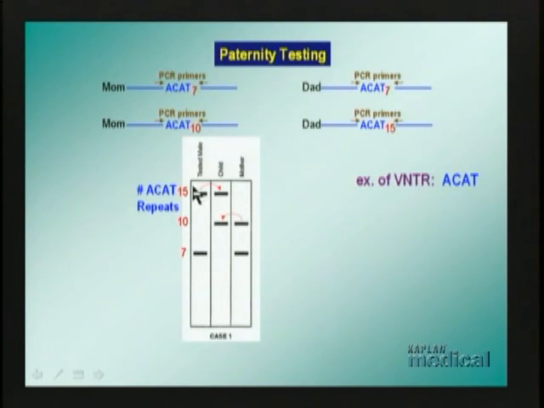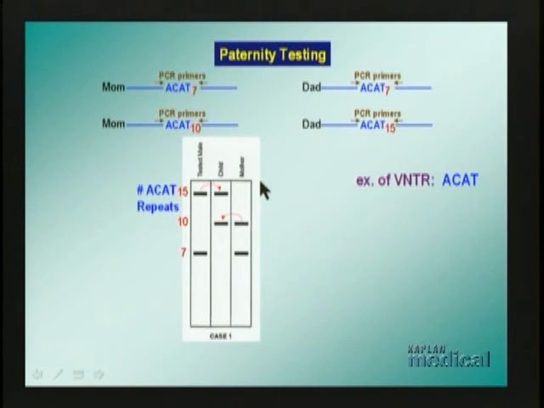That during inheritance, this band here, this original chromosome over here, had to come from the tested male and given to the child. So what is the conclusion from this type of Southern blot? The conclusion is this tested male could be the father of this child. Now we'll do this one step further.